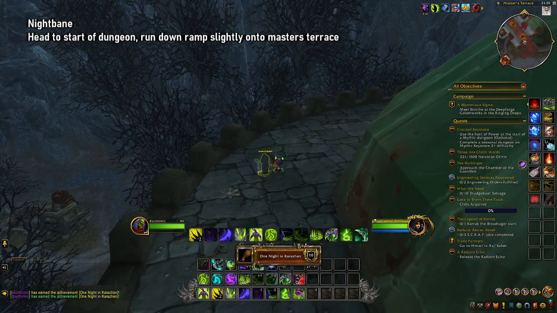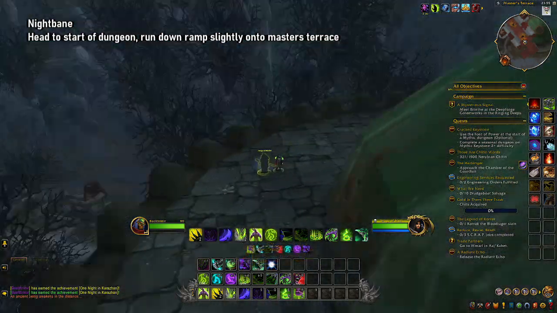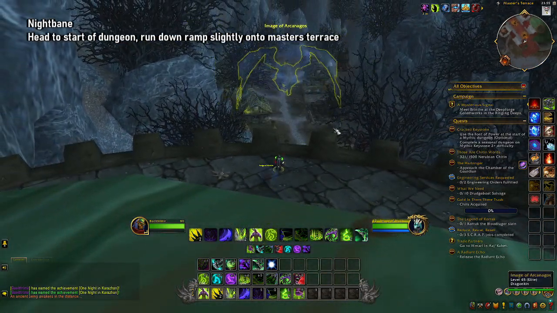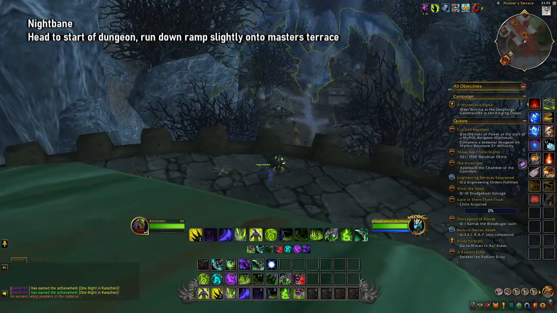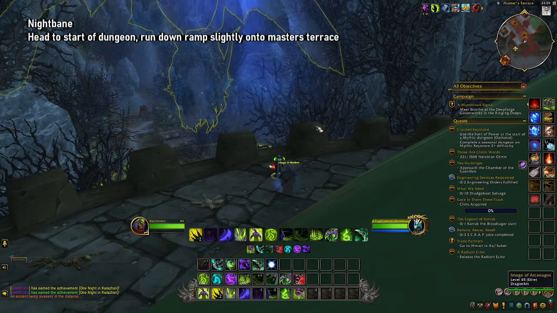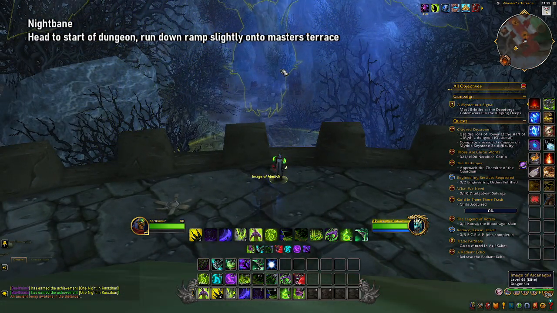Once you're there, you'll find a kind of NPC called Shadow of Medivh. This will then spawn the boss, and after a short RP, you will be able to basically take on a boss called Nightbane, and that boss will be basically how you get the mount.